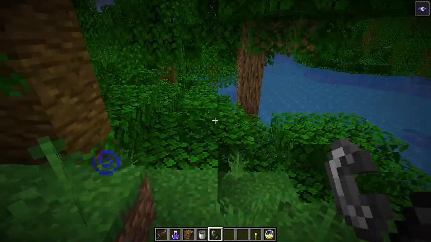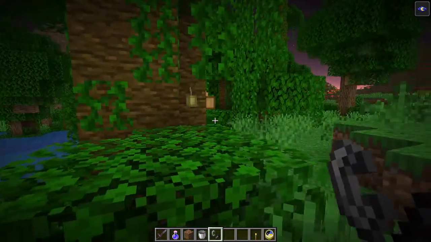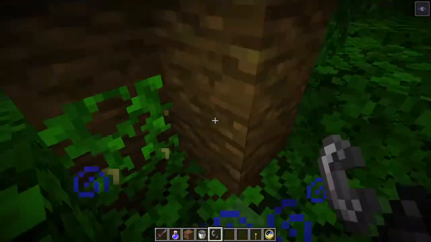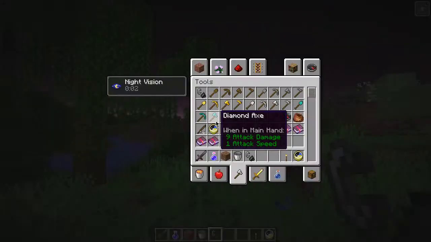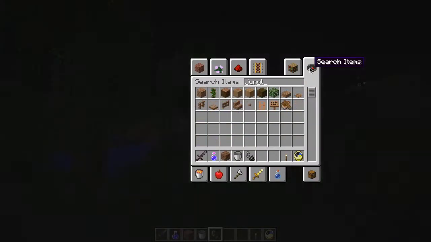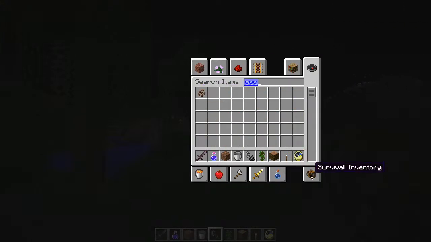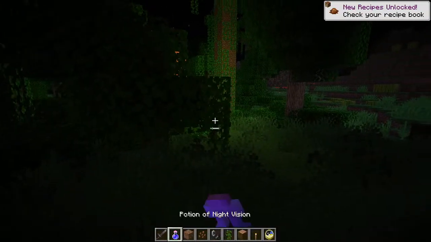Okay, now. Jungle wood. Oh, well, wait a minute. Let me get some jungle stuff here. Jungle logs. And I need the brown stuff. The cocoa beans. See if they grow okay. Probably don't. Uh-oh.